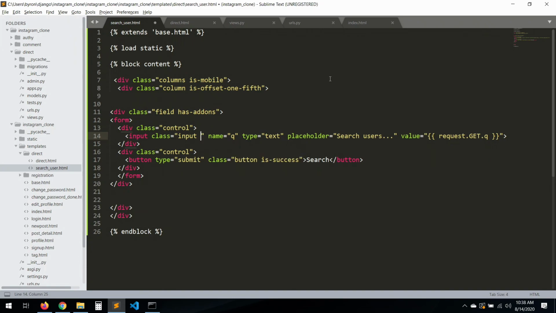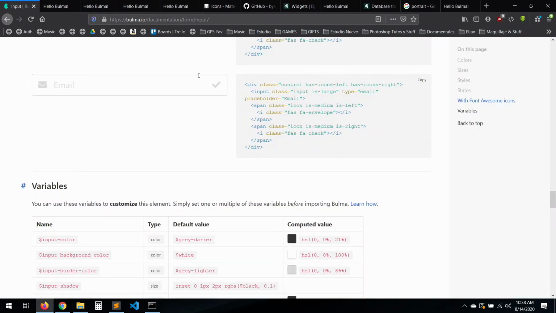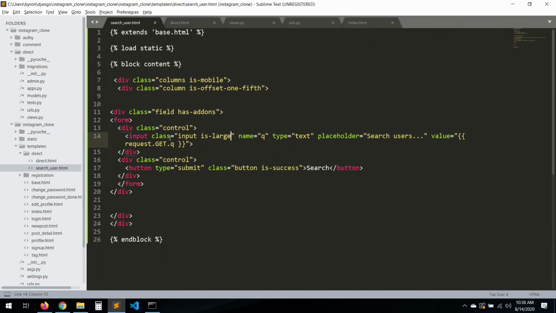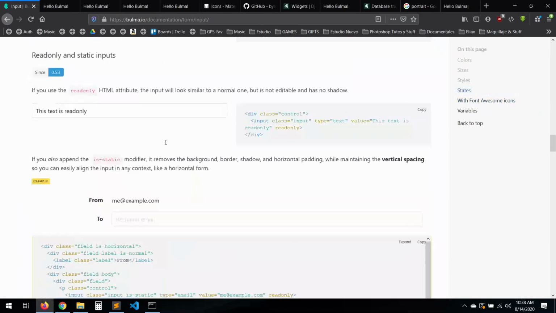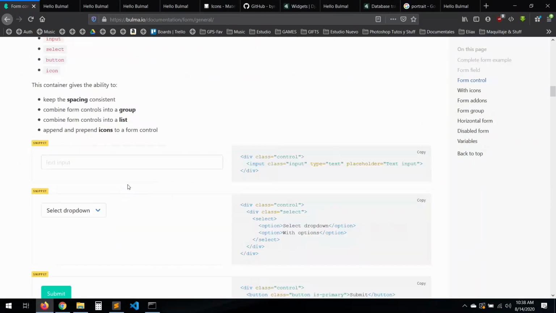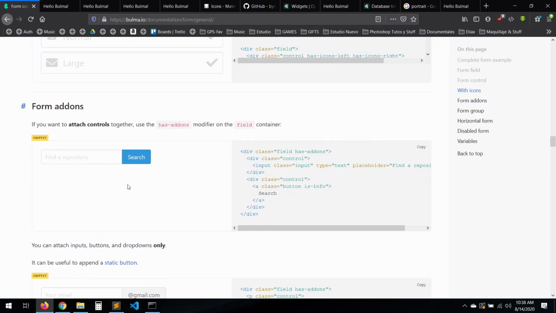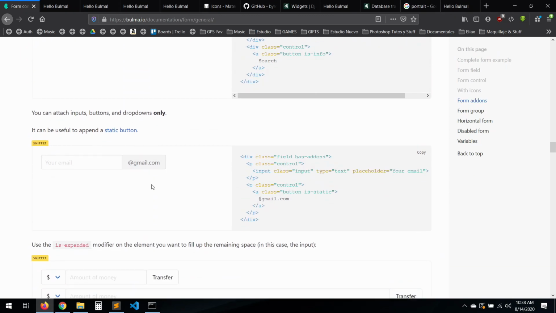It's large. Search user. Yep. General. Yeah, works great.